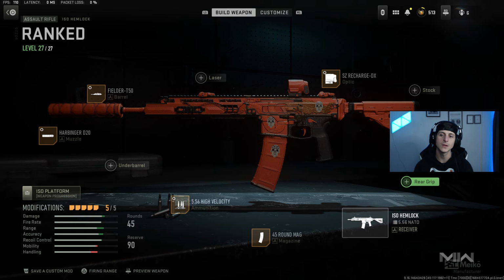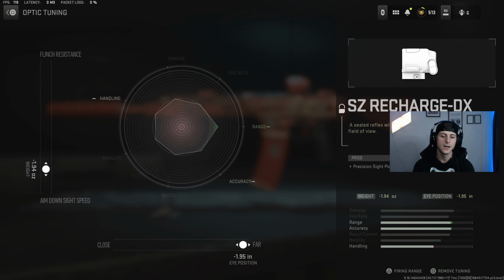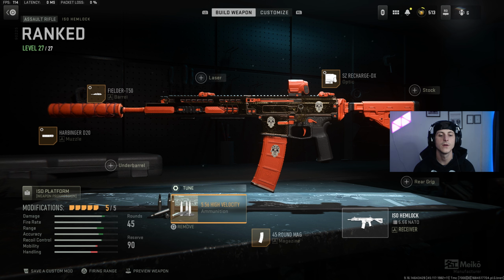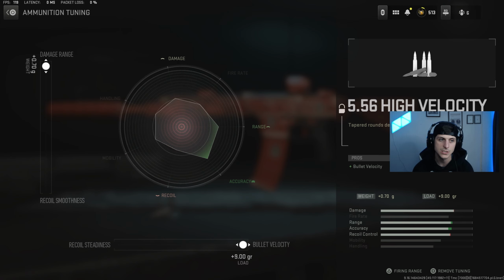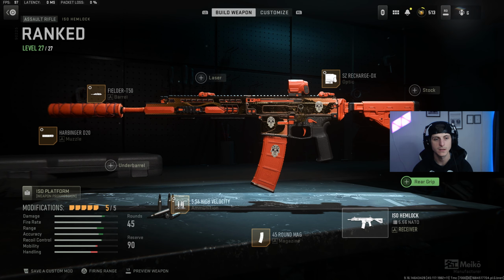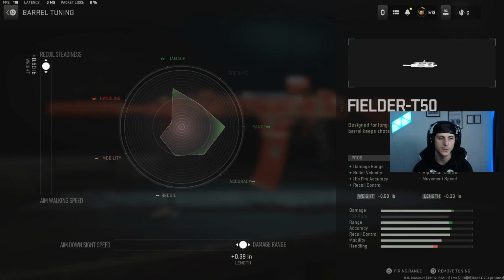And then the ISO Hemlock, I like to use the SC Recharge DX on this one, and I saw the class online, I figured I'd try it. I set it to far and then set the aim down sight speed to minus 1.94. One thing I do like about this sight in particular though, the AMO PV4 goes to minus 1.65. This one goes to minus 1.95. So in my opinion, it gives you less visual recoil. It's more of a zoom out. 45 round mags, 5.56 high velocity ammunition. It's for damage range and bullet velocity. Harbinger D20 for recoil smoothness and bullet velocity, and the Fielder T50 barrel is going to be recoil steadiness and damage range.